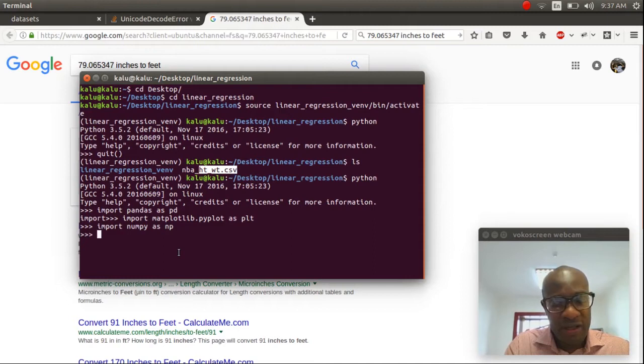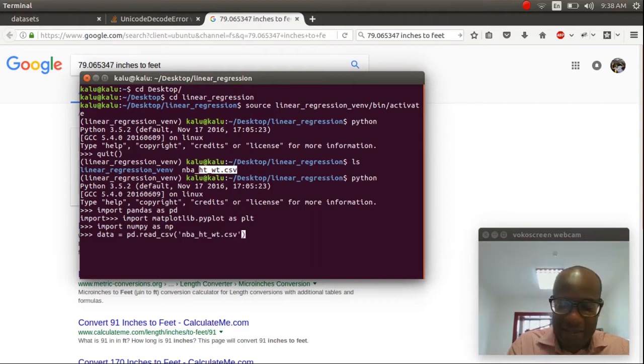So we have imported all this, and to get back our data, we can do data equals. We need to open that. Where is it? This right here. We need to open this. So data equals pd. We're going to use pandas read CSV method, and we're going to pass it this MBA underscore HTWT CSV.